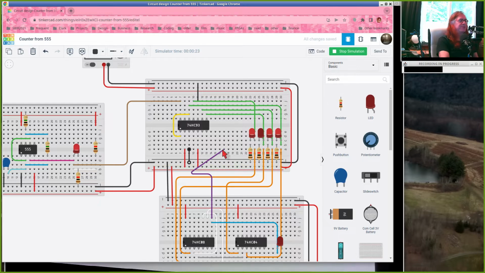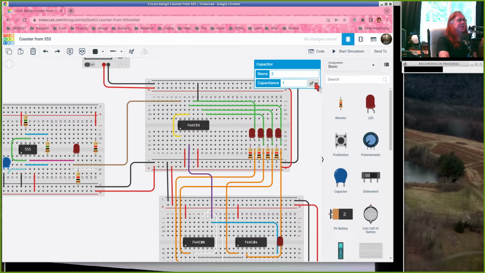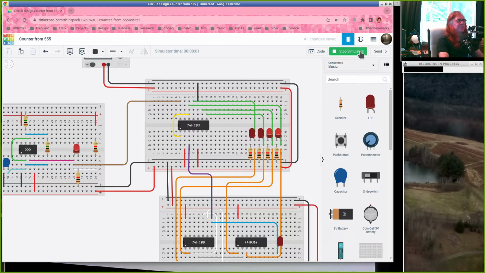So it's not going anywhere right now. But if we connect that reset signal to the reset input on the counter, then when we get to 10, the circuit resets. And our capacitor is 1 microfarad. If we made our capacitor smaller, so if we go to nanofarads and instead of 1,000 we make this 200 nanofarads, this will count 5 times as fast. And so if you're tired of spending 20 seconds every time you want to test your reset circuit, you can speed it up like this.